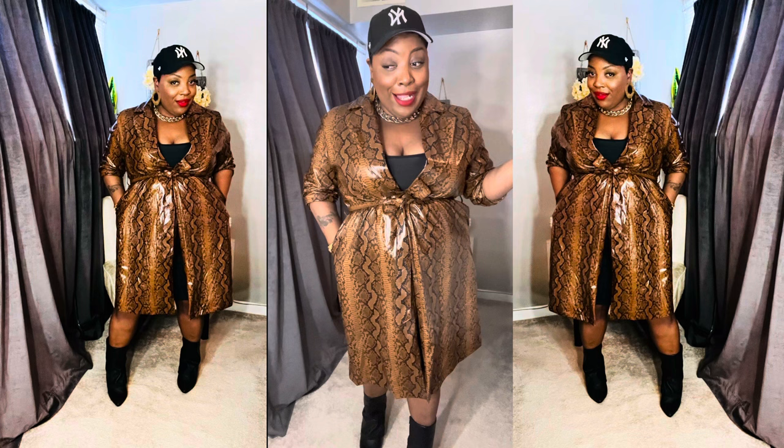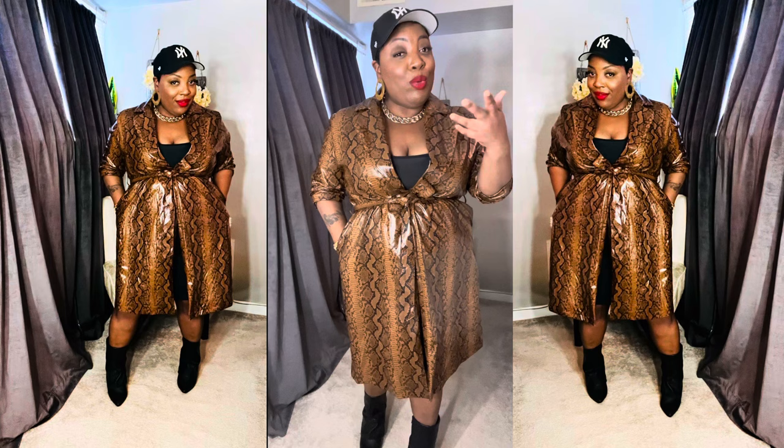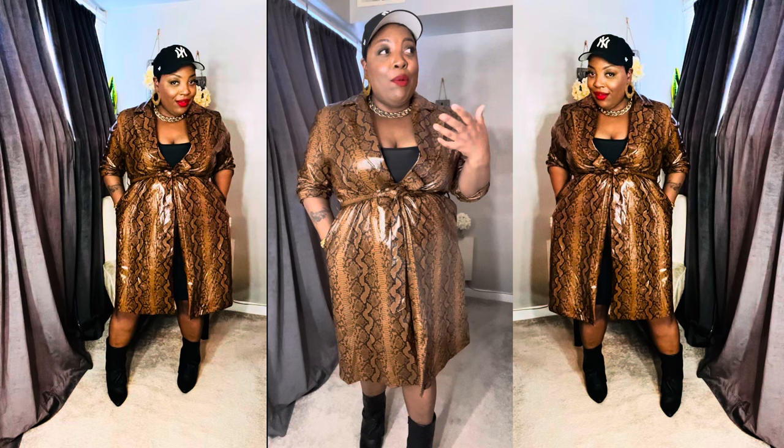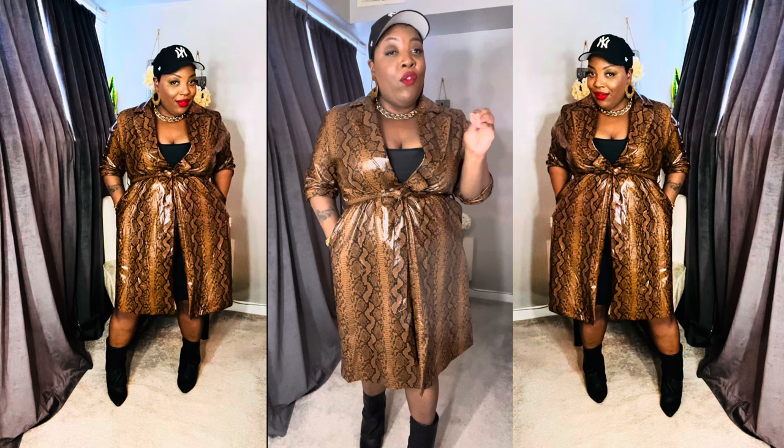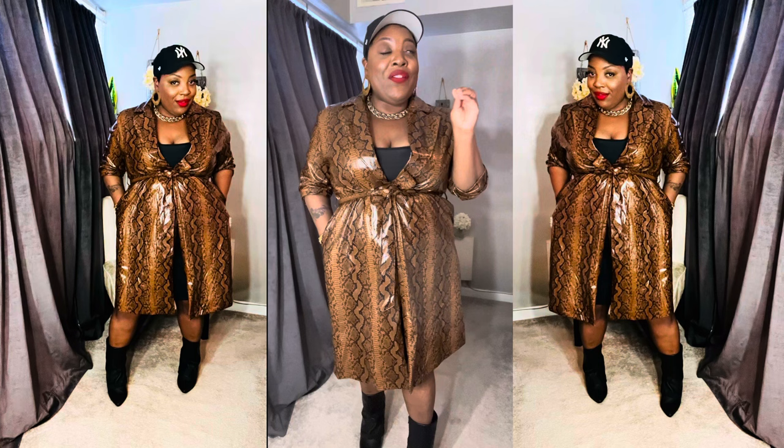Tasha is a little hesitant. And y'all might not think that because I do a lot of bold stuff, but there's certain things in fashion I just be like, I don't know. So me putting animal print in a coat on my body, I just be like, that might be too much. Same thing with fur. I want a faux fur coat real bad, but every time that I've tried faux fur, whether it was a coat or a vest, it's always giving dated, okay? So I just haven't found my piece yet.